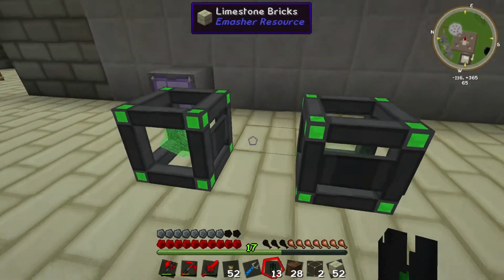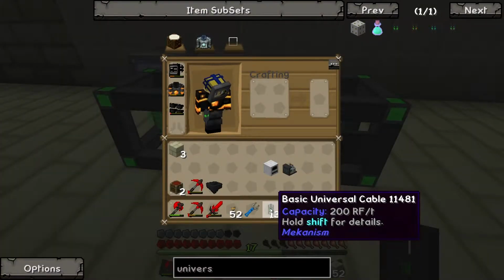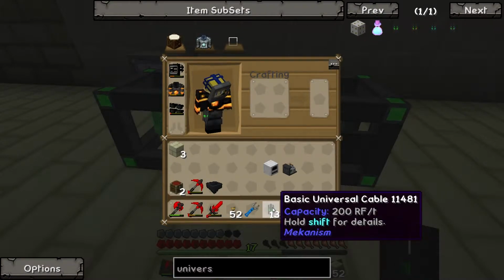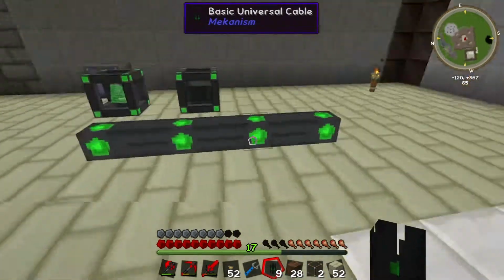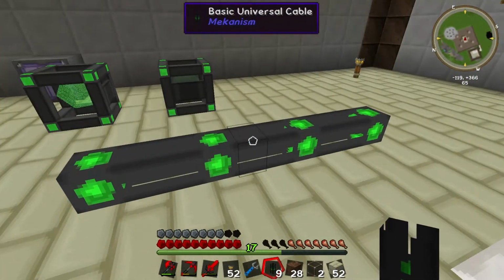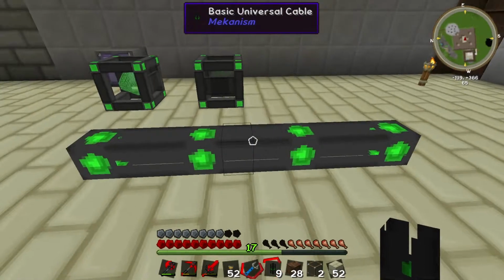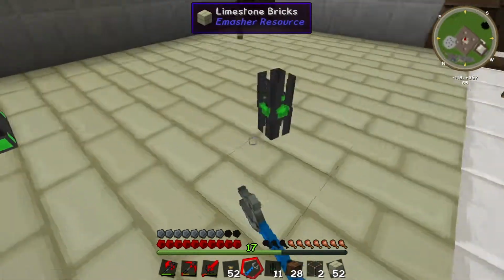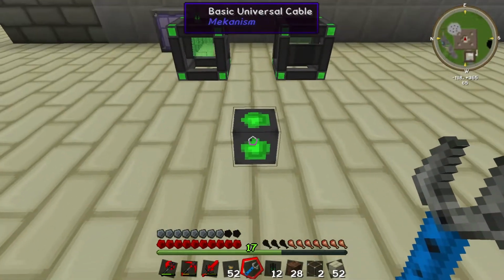But the thing is, you don't actually have to do that, because although it says on here, capacity 200 RF per tick, it would be quite easy to assume that if I lay out a line of cables, that cable will transfer 200 RF per tick, which is the power, and a tick is just a measurement of time, a fraction of a second. While I can understand why you think that, in actuality, that's not how it works at all. Really, what it actually means is you can transfer 200 RF per tick per cable.